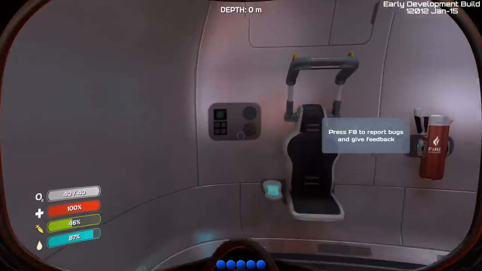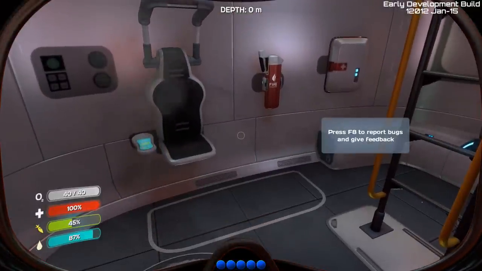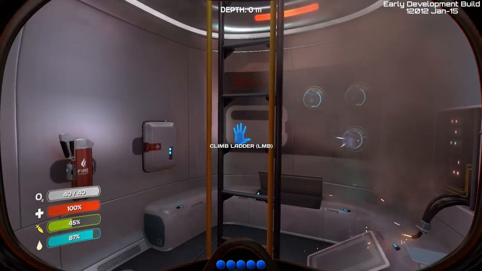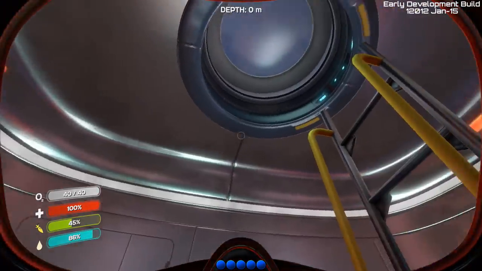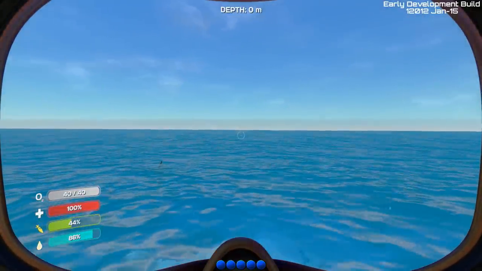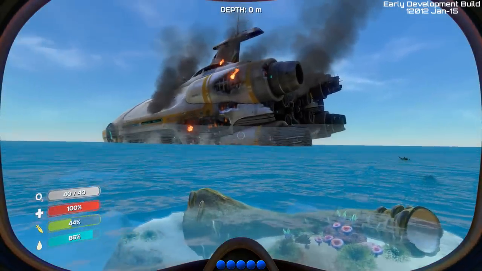Okay, nothing is working in here, so press F8 to report bugs and give feedback. Okay, feedback. This Nautica spaceship is broken. Please fix. Climb ladder. Oh, can I open any of these? No. Ooh, okay. So I have no idea. Am I underwater? Ooh, I don't know. Oh, look at that. Wow. Wow. Whoa.